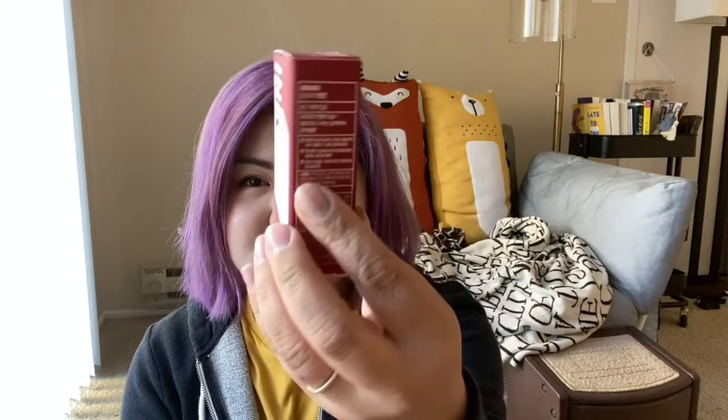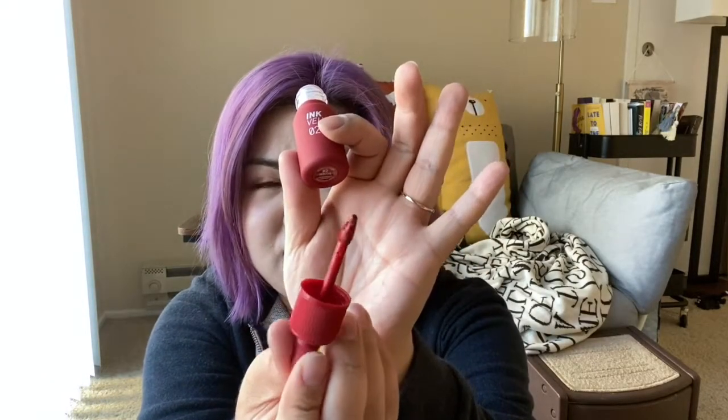Okay, so the other Peripera one I got is Ink the Velvet, and it's in the color Celeb Deep Rose. So it looks like this, and number 2. And this looks like a really popular shade. It comes in an opaque bottle as opposed to the other one, which was a little bit transparent. And it just seems like it's a bit more of a reddish color with a slight warm base to it. There you go.